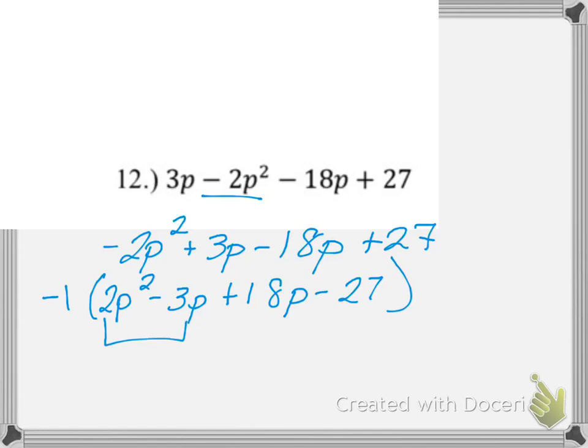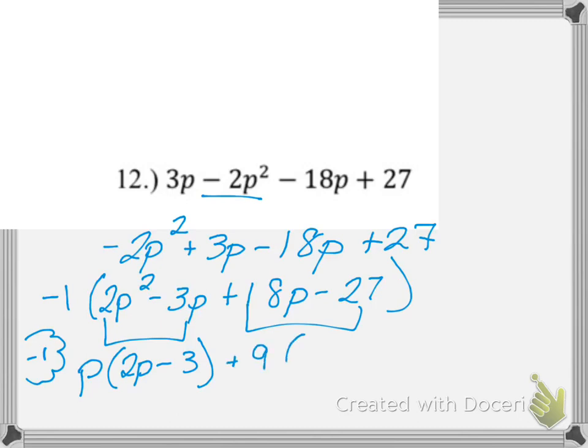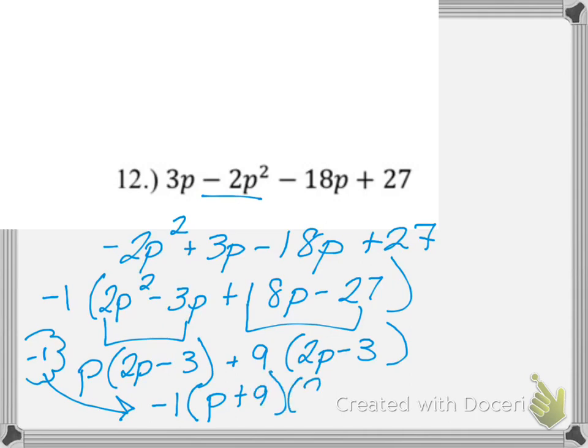Then I'll factor group the first two and the last two, remembering not to forget about the little negative 1 that I originally factored out. From the first set, I can factor out a p, so that leaves me with 2p minus 3. And then from the second group, I can factor out, let's see, that's an 18. So I'm thinking I can factor out a 9, and that leaves me with 2p minus 3. So I know I've done it correctly. And so not forgetting about the negative 1 I originally took out, so negative 1 times p plus 9, those are the GCFs I took out, and the 2p minus 3. That is my final answer. And that is the end of this video.